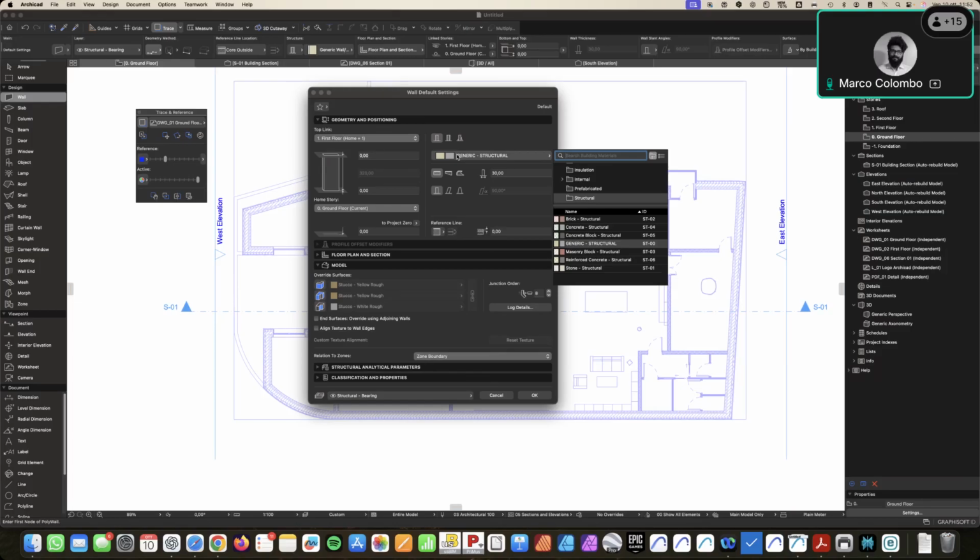A building material is nothing less than the true element that will be created in reality. Let's say that if we work with a brick, you have to imagine this element as a true brick that will be placed into the site to create our building.